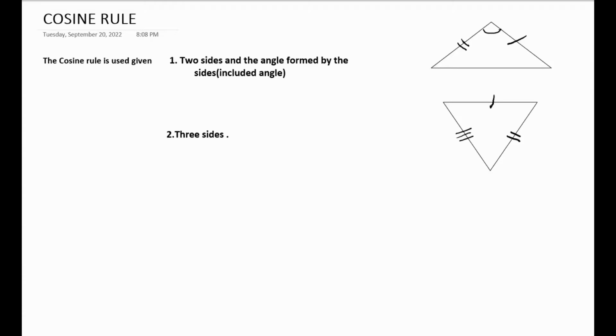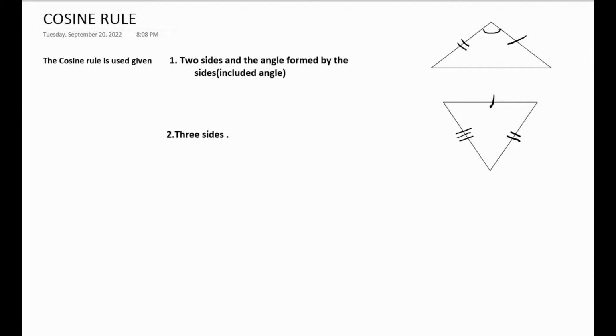Welcome back. We are going to look at the cosine rule, which is another tool that we use in order to solve triangles. Now we have looked at two rules already. Well, really three: Pythagoras' rule, the trig ratios, and the sine rule. Now, in this case, none of the other rules are applicable. So we're going to look at those particular cases when only the cosine rule can be used to solve the triangle.